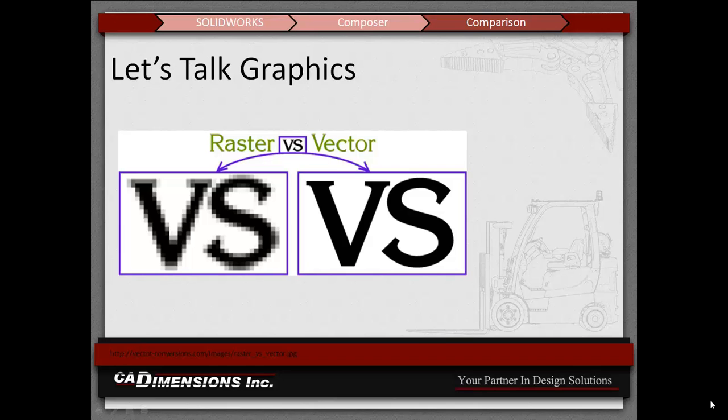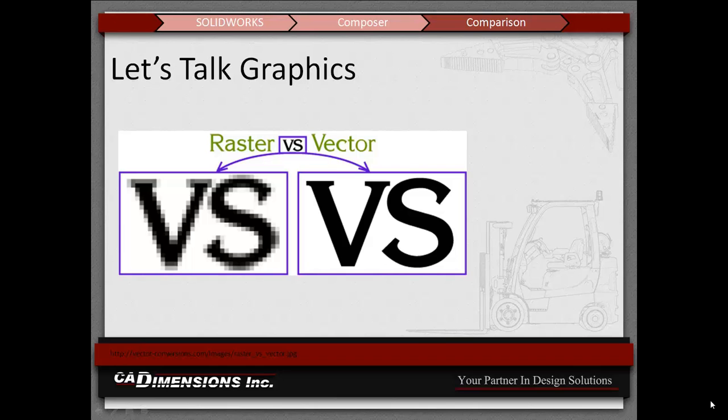A vector file is made up of entirely shapes. So we see that in this case we have the letters showing up as nice and crisp. Okay, and we could see this level of detail at any size. So that's the beauty of a vector. It's fully scalable.